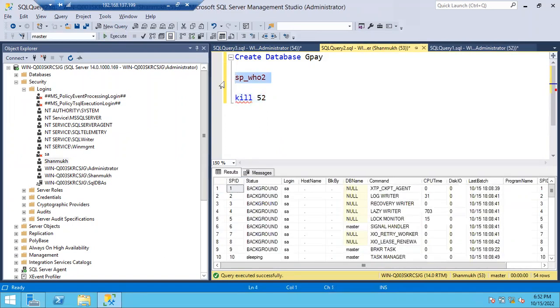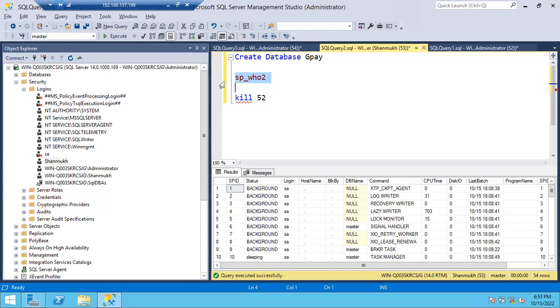But don't kill the sessions like this, guys, even though you have permissions. Why? Because generally a session is generated when some person is connected to the SQL server and is executing something; then a session is created in his name, right? Imagine he is doing some very important operations. You suddenly entered the SQL server and killed his session without his approval. He will escalate the issue to the management level. He will complain to your team lead or manager: without my approval, he killed my session. So management will take action on you.